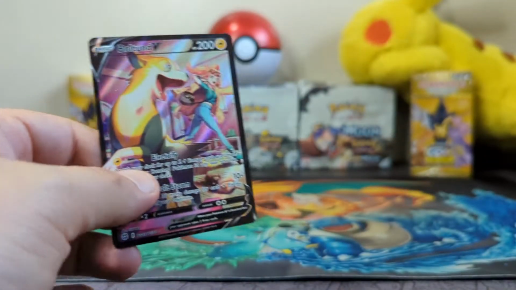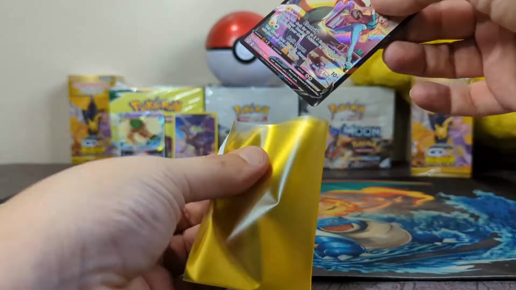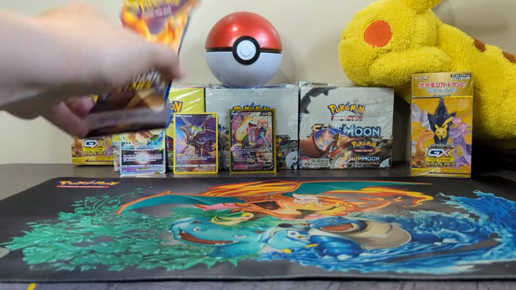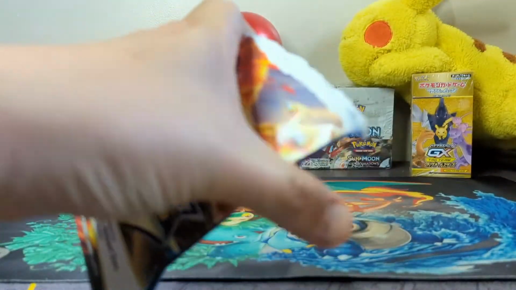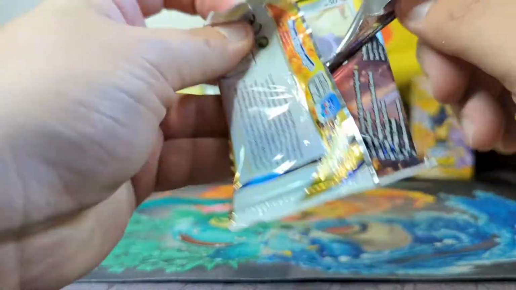Have I pulled this one? I have no idea. We'll look at the folder again right now. I'll put this on the sleeve. Let's see what we get here. Brilliant Stars, last pack.